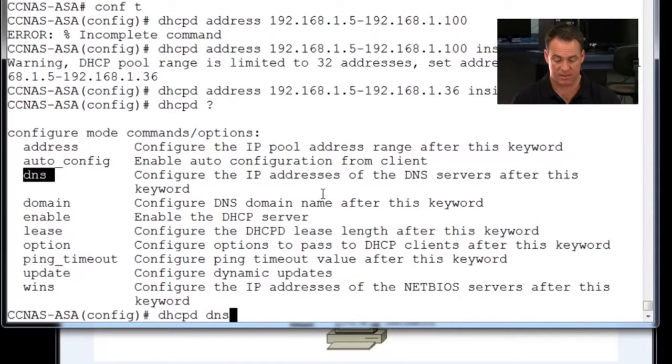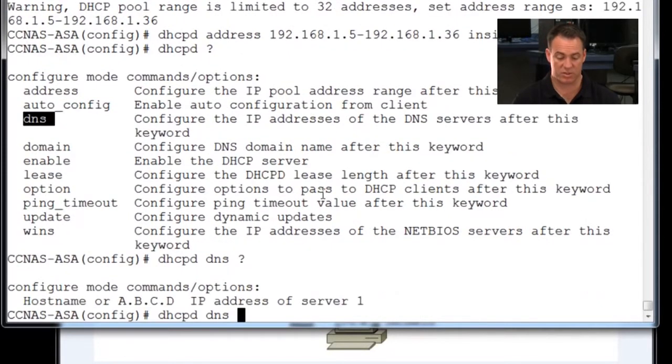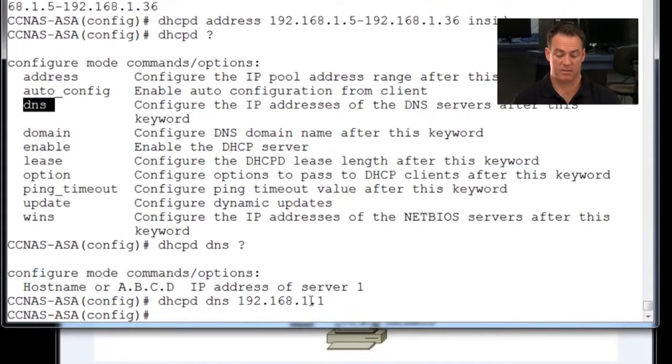So we'll say dns, put in a question mark, and then the host name of server 1. We'll just put the same IP address of our ASA device, 192.168.1.1, and so now our DNS server is configured for DHCP.